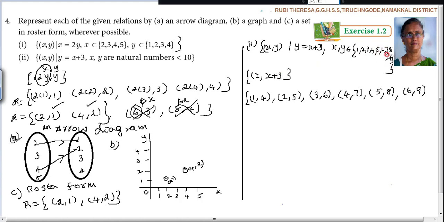So you have to stop up to this. 7 comma 10 you should not write. 7 belongs to this set, but X comma Y, both are belongs to this given set only. But 10 is not there. So you should not take this pair. So you found out the ordered pairs.